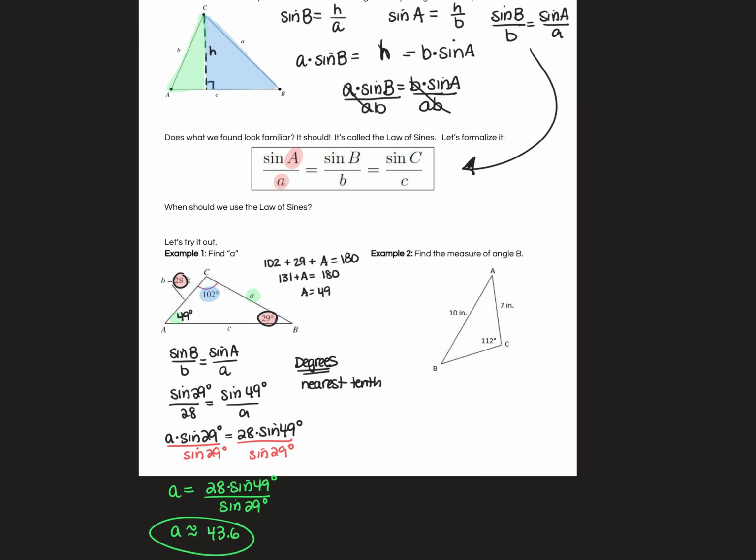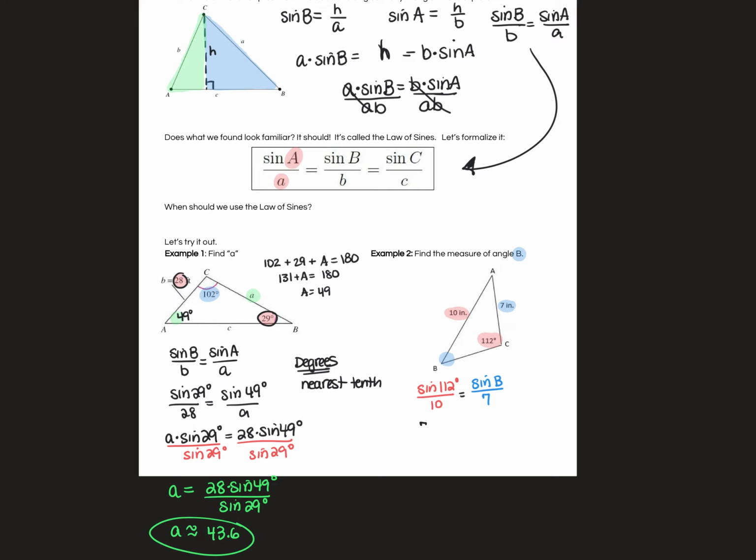All right, let's try one more. So now we're going to use law of sines to find the measure of an angle. So again, I'm going to kind of highlight the things that go together. So the sine of C, which is 112, will be divided by 10. And I'm trying to find angle B, and that's across from little 7. So I'm going to write this without writing the actual law of sines property out first. So I would have the sine of the angle, which is 112, divided by the side across from the angle, equals, now I don't know what angle B is, that's what I'm trying to find, so it'll be sine of B over 7. And then once again, we'll go through our cross multiplying and solve.